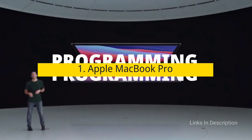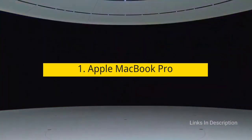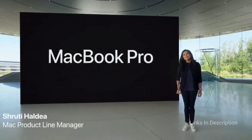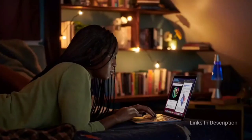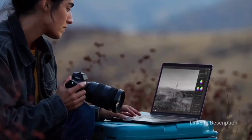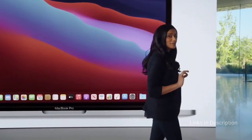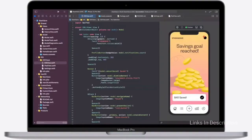Apple MacBook Pro 16, overall the best laptop for programmers. Unarguably, the Apple MacBook Pro 16 is one of the finest choices for programmers and other professionals, particularly in multimedia businesses. It has an enviable configuration: an Intel Core i9 CPU, 64GB of RAM, 8TB SSD storage and AMD Radeon Pro 5500M graphics. Or you can buy this laptop with the M1 chip, which is also the most powerful one.